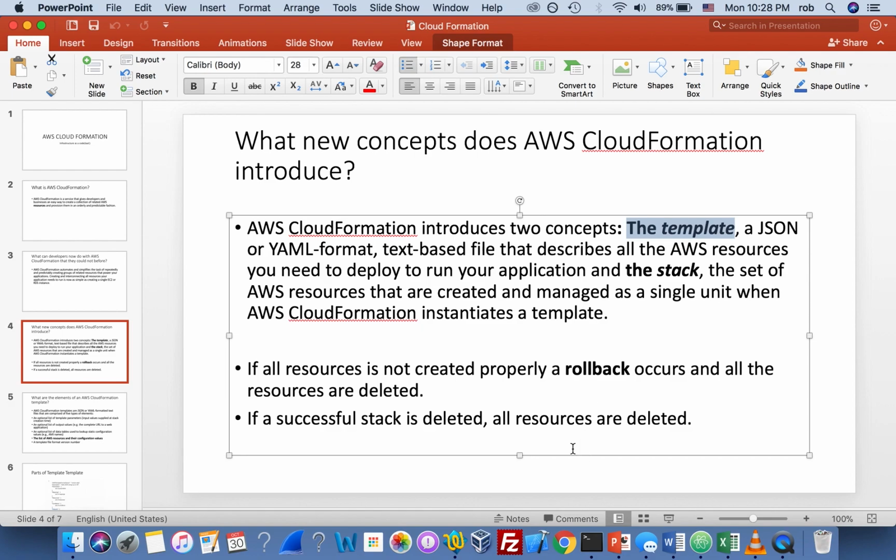Now, one thing to remember, and that's very important, is that if all the resources are not created properly, a process called rollback will occur, and none of the resources that are created will stick. For example, if I have a template where I want to create an EC2 VPC security group, but let's say the security group gets created, but the VPC that my EC2 will be in is not created.